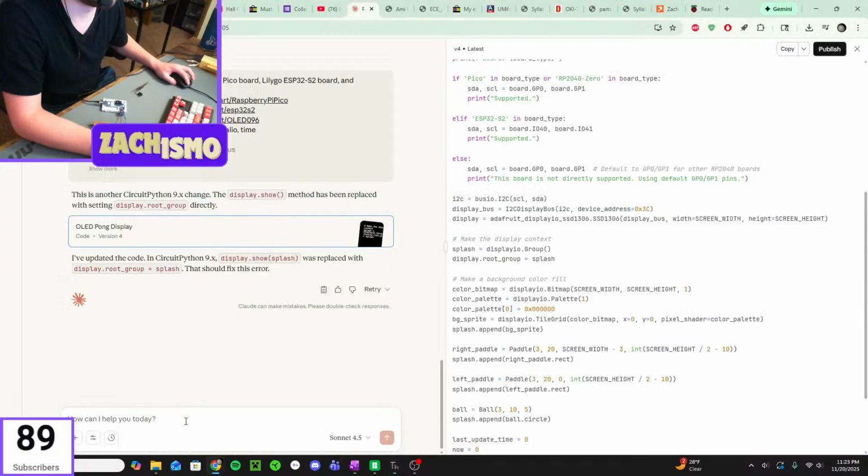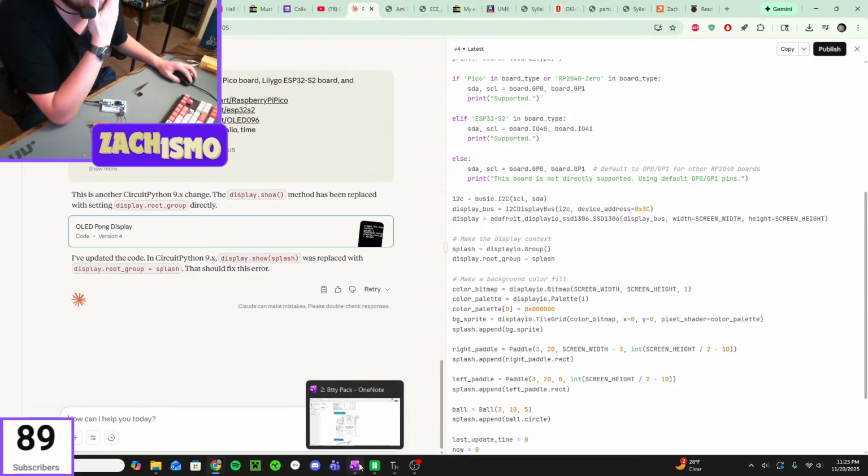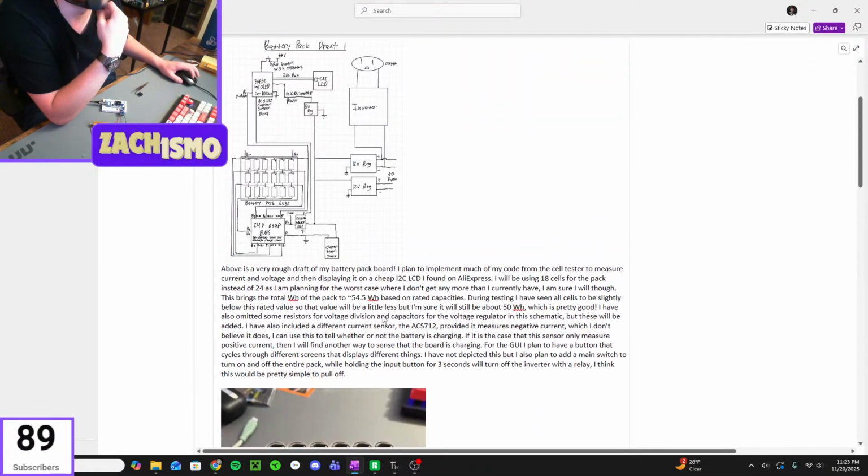Now what do we want to do? Oh, yes. I also wanted this button. Oh, okay. So basically what I have to implement is this, the circuit that I'm going for.